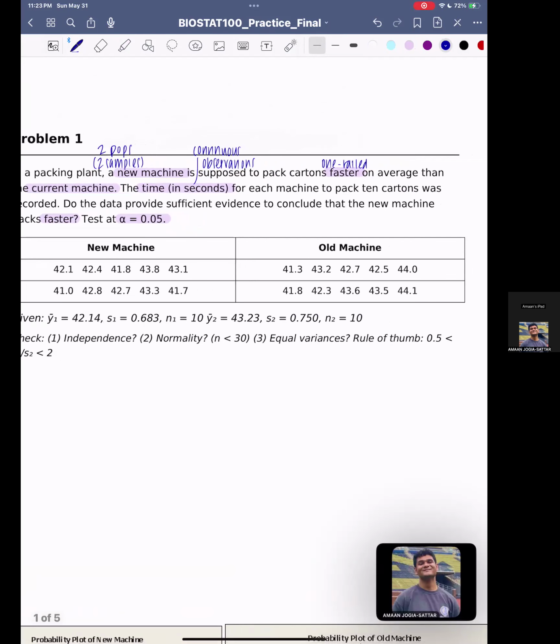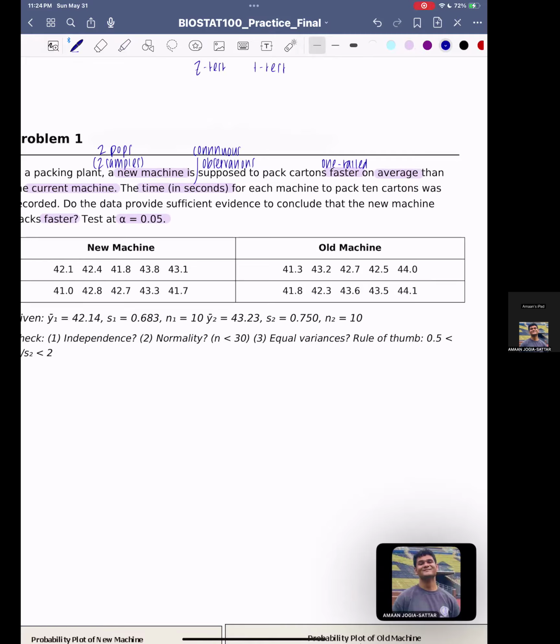So the first thing that I'm going to do is think through all of the possible ways that we could be doing this problem. So we have two samples and continuous observations. In this class, we've learned two ways to tackle comparisons like that. Another thing I should mention is we saw the word "on average," so we know we're comparing means here. And the two ways we can do that are through z-based tests and t-based tests.